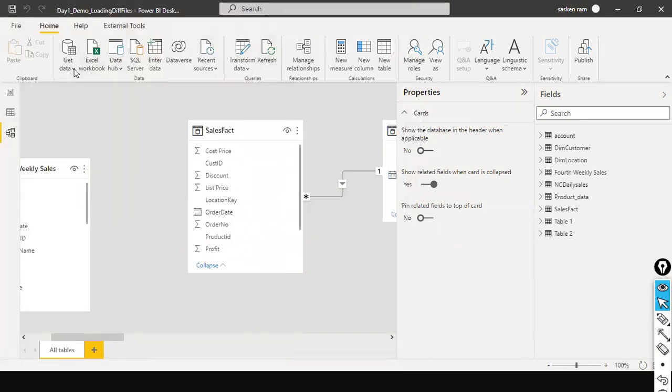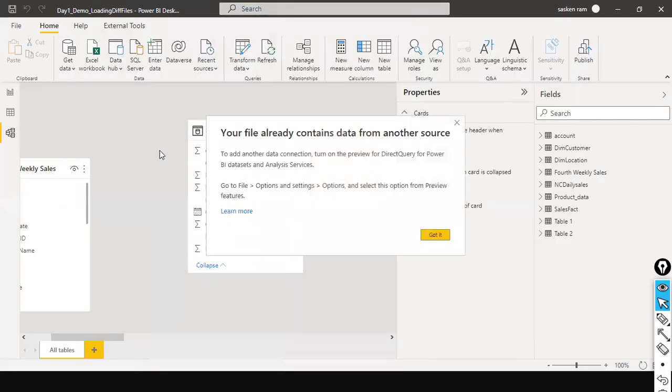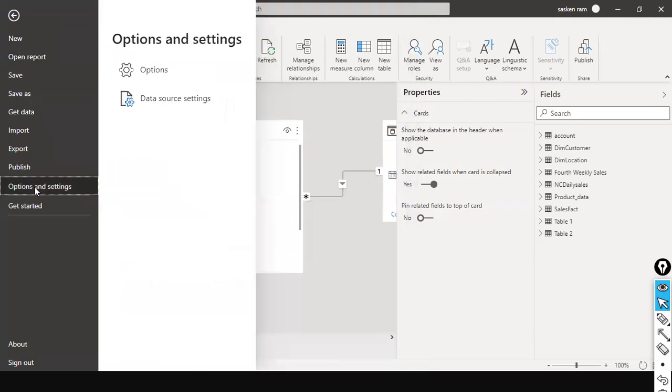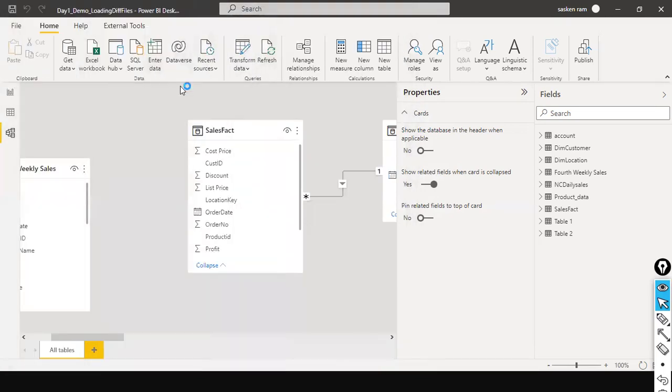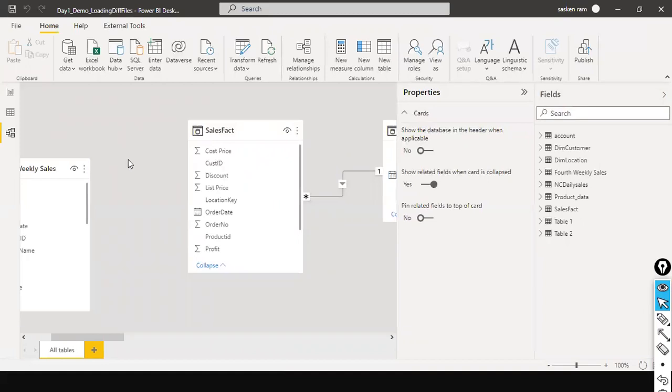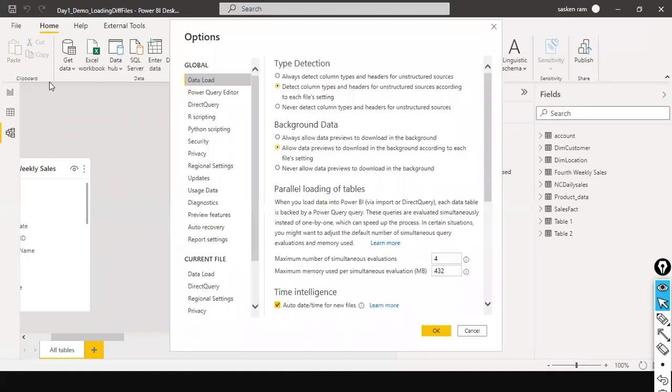One second, it was showing that options only. Okay, I just go here, file menu, options and settings, and then options. Just wait for some time. Now you have something called the Power Query Editor.